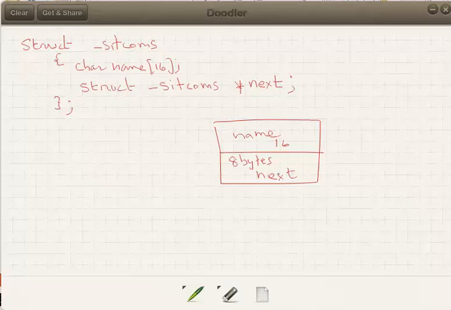That means it stores the address of some other structure. Just like an integer pointer, this is a pointer of struct underscore sitcoms.